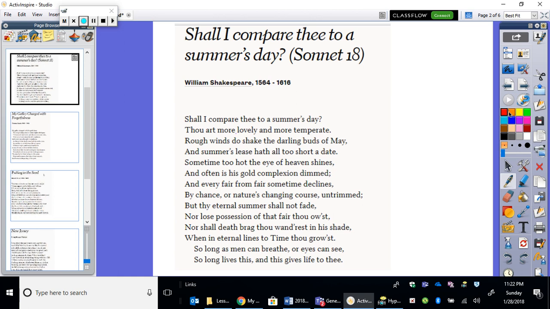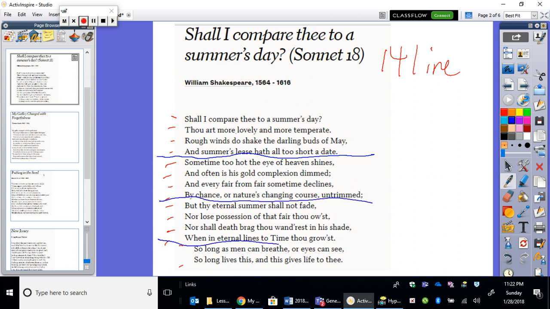As review, what we did to notice that it was a sonnet is the first thing: it has 14 lines. And we counted them, 1, 2, 3, 4, 5, 6, 7, 8, 9, 10, 11, 12, 13, 14. The other thing about a Shakespearean sonnet that makes it unique is it has what we call quatrains, three of them, and then a couplet. And we could identify that as 4 lines, 4 lines, 4 lines, and then 2 that rhymed at the end here.